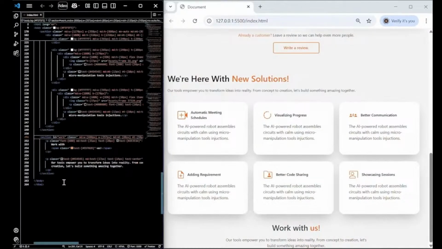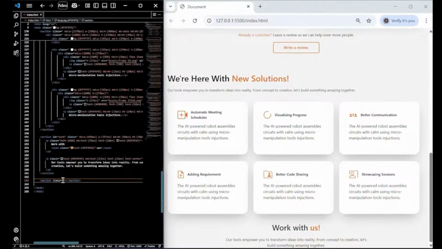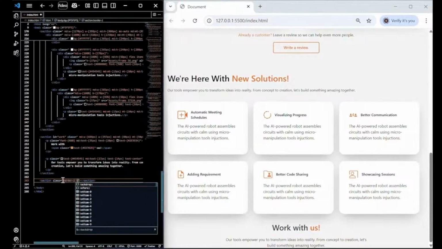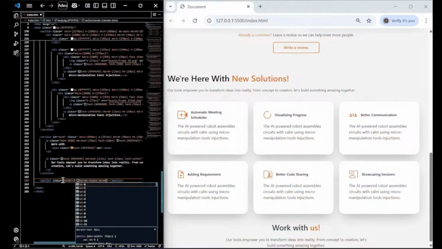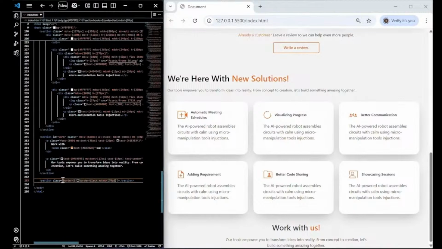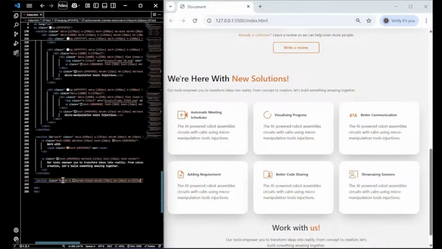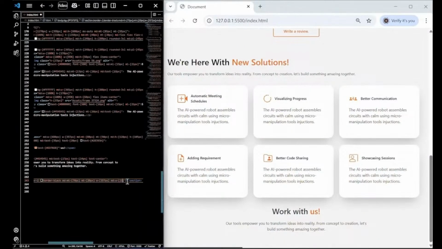And let's create another section. Let's create another section tag and let's give it Tailwind utility class. So at first, for visualization purpose, let's give it a border 2 and border black. And for top spacing, we will give it MD 70 pixel on desktop size. And for mobile size, the margin top will be 20 pixel. And then we will provide it width. In mobile size, the width will be 357 pixel. At desktop size, the width will be 1170 pixel.